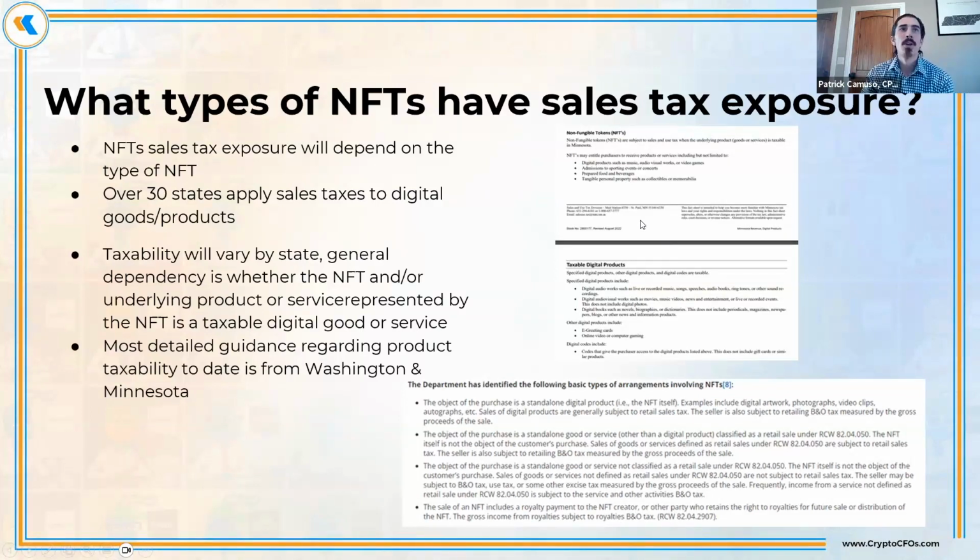Now, in Minnesota, it's somewhat similar, although their wording is different. The language they use is different, but they're just outlining the fact that NFTs can be a representation of many different products and goods and services. And they basically say that here, these entitled purchasers to receive certain products and services. And then they go on to list, if the NFT represents what's listed here, although this isn't an exhaustive list, that these types of NFTs are going to be taxed. So really, it always is going to come down to the question of the specific NFT that's being sold, and then whether or not taxes apply to that based off of the jurisdiction that it's in.